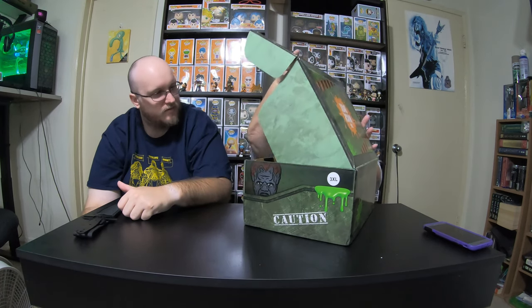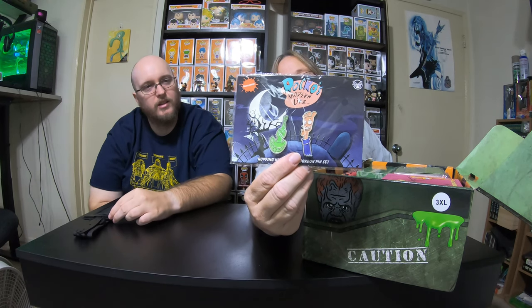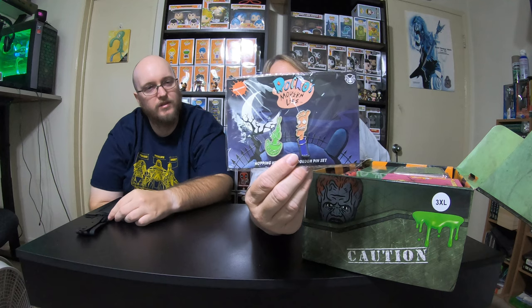Reptar! Let's open it up. That box is slammed full. Okay, I'm going to start with 'don't eat this.' This must be the cheat card — oh, that's hooked to something. Oh look, pins for our pin collection! Rocko's Modern Life — that's really cool. Can you see that? Yeah, that's really cool. So these will go right into our pin collection.